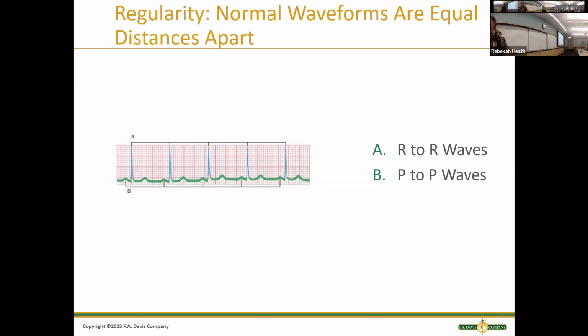Okay, so when we're measuring, that's one way of measuring the regularity: the QRS complexes. We could also go down and instead of making our marks at the QRS, we could measure them at the P waves as well, right? It's the exact same concept, except instead of starting at the beginning of the QRS and making our two little dash marks, we're just gonna move it back from P wave to P wave and then move that over and see if that's equal. Does that make sense? So that's telling us, is it regular?